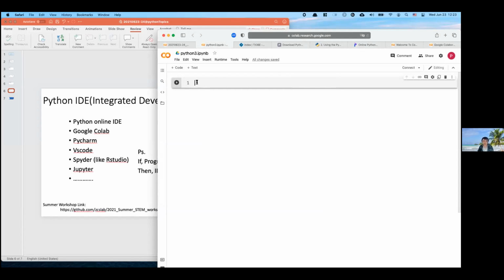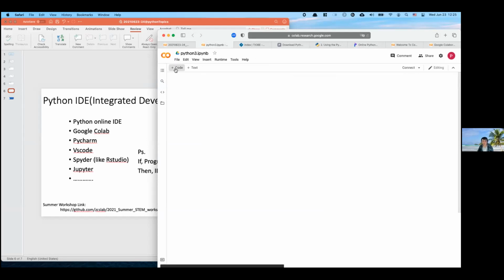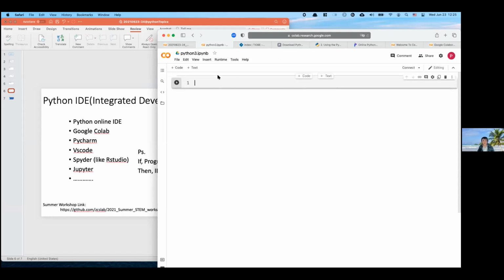But as to how to use it, for example, we have an empty file, so we can click plus code here, and you can get this kind of box. Just type in your code, like print hello world, and click run.